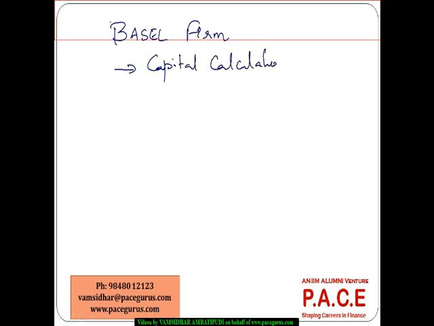Now, we can very well appreciate for a Basel firm, right? If I'm talking about a Basel firm, probably doing this categorization in this manner is very much mandatory for capital calculation and any kind of loss data capture. So they have to do it under these categories so that they can do an effective capital calculation. And the Basel clearly suggests that you capture a risk event, not the cause of the event. Very, very important point. So I have to be very clear about the difference between the risk impact and the cause.